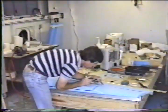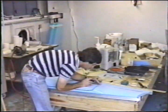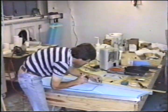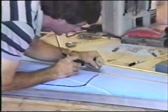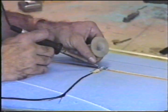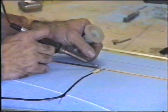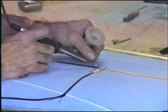The coaxial is buried, it's all below the surface. I've got my center conductor up above the surface, so I'm going to tin it real quick. I should have tinned it before I put it on here, but as long as it's not going to transfer heat to the foam, we're okay. Use the finest solder you can get so that you don't have to heat it much to get it to melt. We're wetting the lower conductor, the shield, at this stage. Again, that should have been pre-tinned prior to the application.